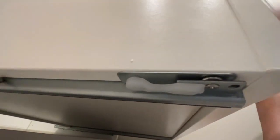As you can see, I just pushed it in. It was actually pretty easy. I just couldn't find the hole initially, but it looks good. Now I just gotta do the other side.